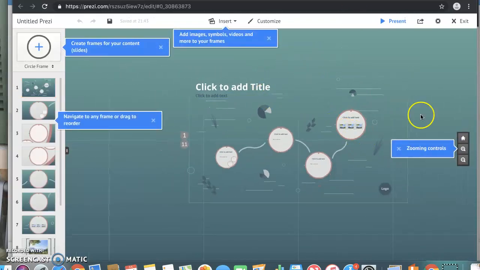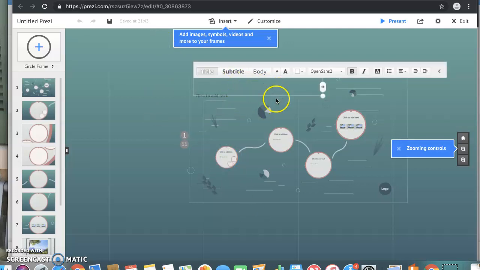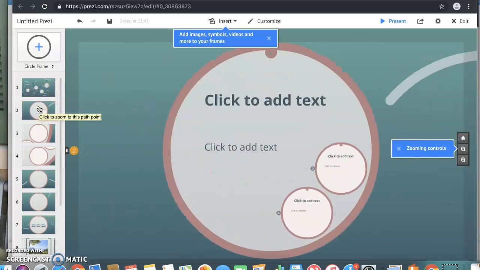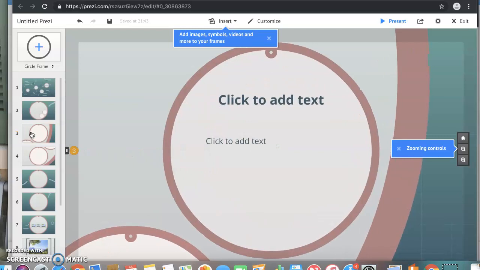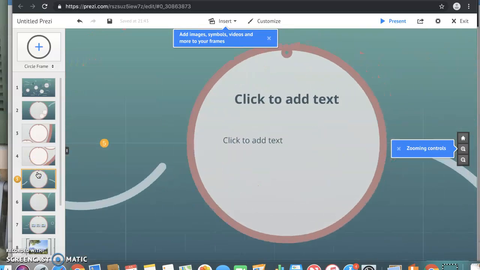So then it pops up and it does give you directions every time you open it. You can decide if you don't want the directions or the guidance anymore after you get the hang of it. So for this one, you can click to add a title. It's just like PowerPoint. You just click when you want to add. And if you want to get it bigger, you can just click on the slides off to the left here. Then as you move through, if you want to add text and pictures and things of that nature, you would just click on the slide that you want the text to go through.